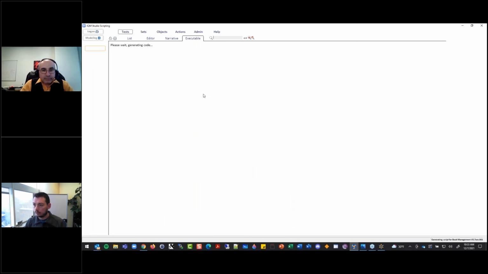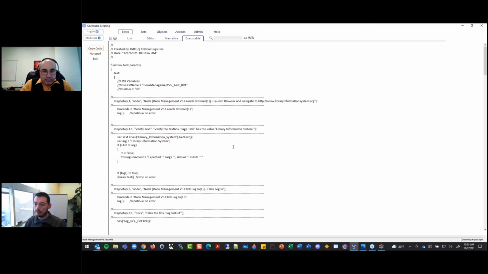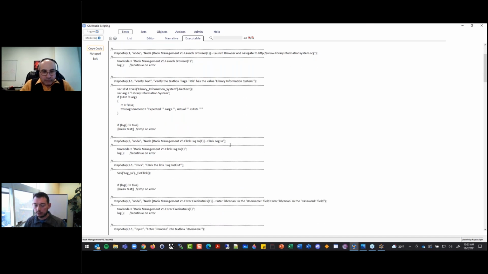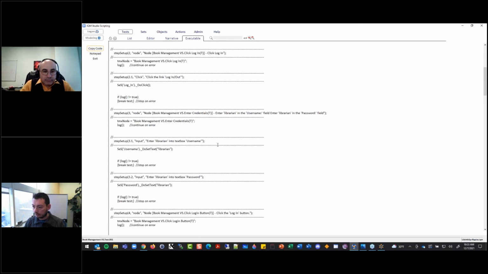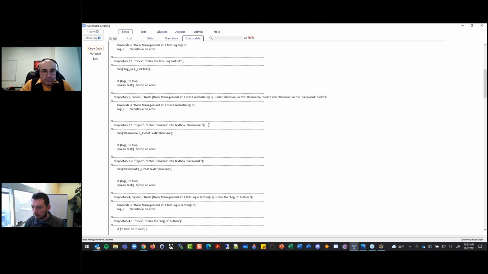But I can also click over to this executable tab. And when I say that those keywords were grabbing scriptlets, this is what I mean. If I scroll down and find one of the keywords that I used, input librarian into the username field, this is that little scriptlet, that little piece of code that does that.